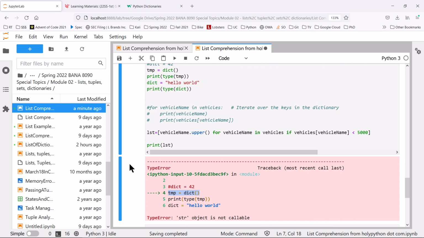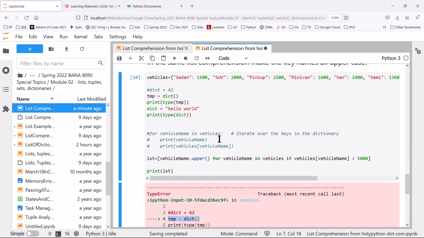The takeaway from this is don't use reserved words as variable names, and be very careful when you rerun a cell because you've still got that environment behind the scenes, and you may not be aware of the values of these variables when you start the cell.